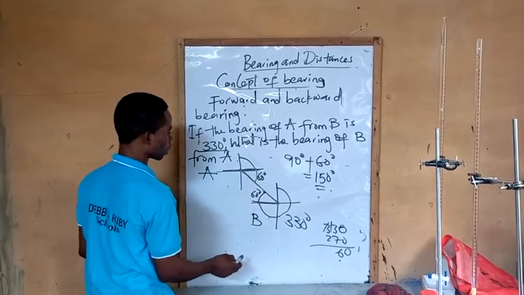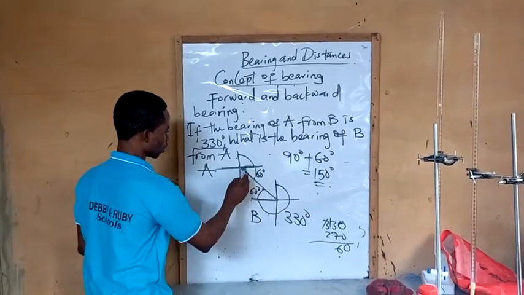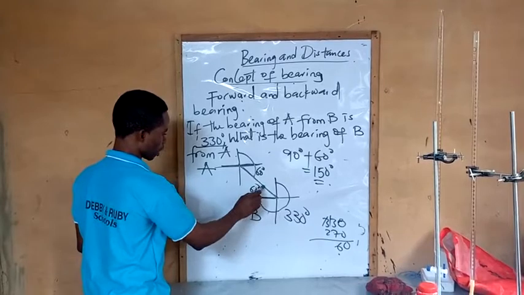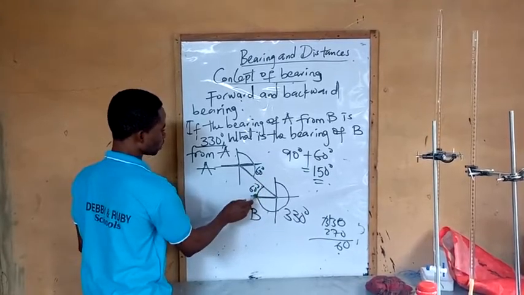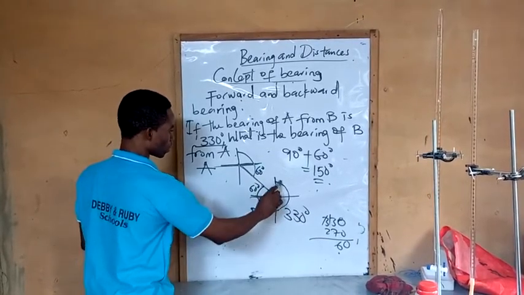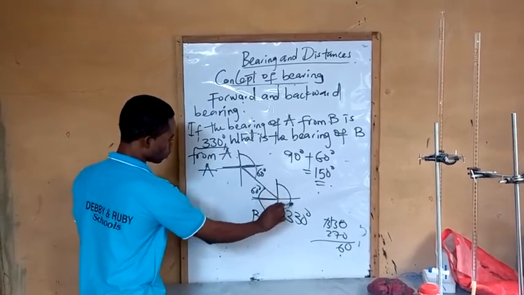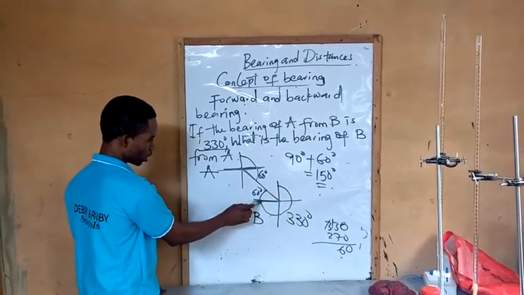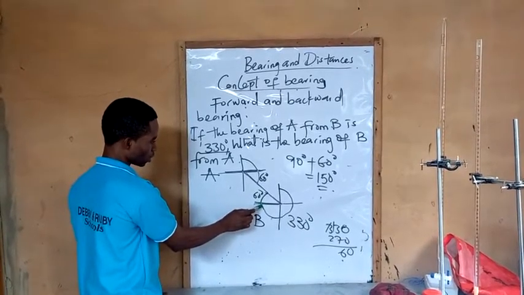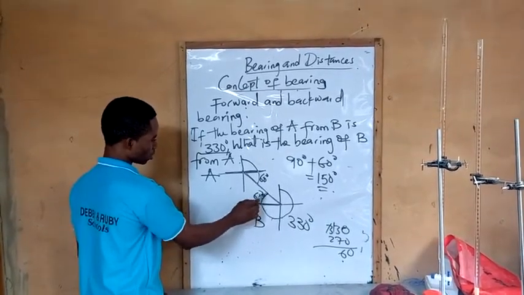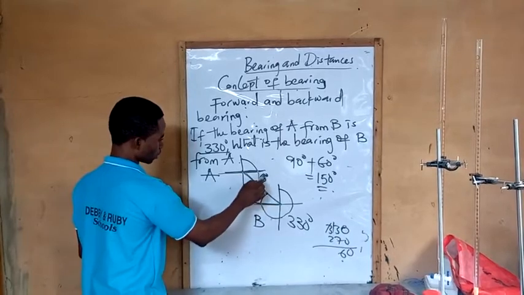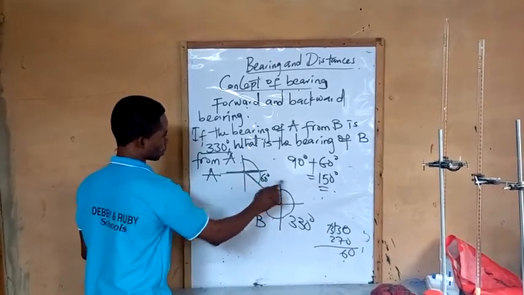So I told you about the alternate angle. So I make my alternate angle like this. So whatever I see here will be here. And I found out that this is 60. How do I know? Because this is 180, this is 270, and everything is 330. I remove 270 from 330. So it's 60. So that means the alternate angle here is 60. As I know, 90 plus 60, that's 150.